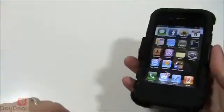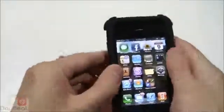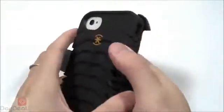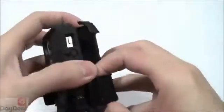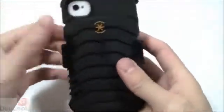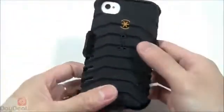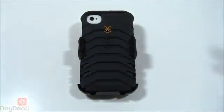It does feel very maneuverable, and it just feels like I can talk on this and do what I need to do with my iPhone 4 and just be on my way. And that may be a welcome thing for some folks out there who are really tired of heavy-duty cases that basically absolutely neuter their phone. If you know what I'm talking about, you try to bring it around with you and it's just too heavy, too bulky to use, and it doesn't make you happy to carry around your phone. You just ultimately end up taking it off and looking for something else.